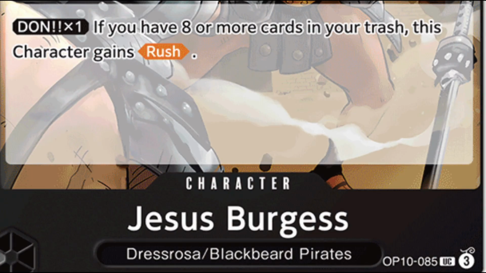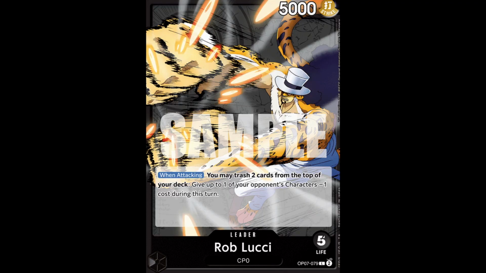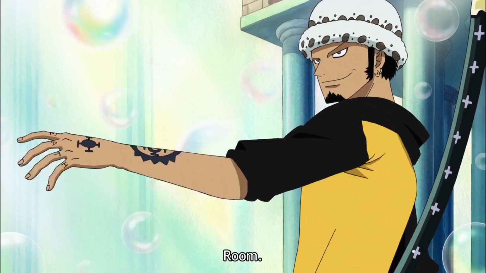Effect. Don x1. If you have 8 or more cards in your trash, this character gains Rush. Getting 8 cards in trash is easy, and attaching 1 or more Don gives this character Rush, which is rare in black decks. Go in for the kill, and most people will never see this coming. Picture this in a Lucci deck.